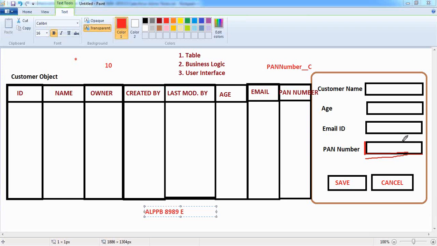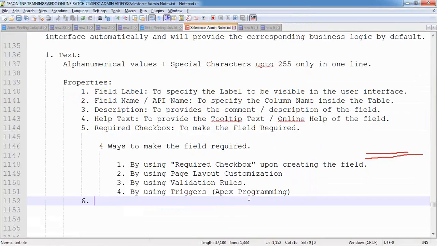So for that, we can decide the length, how many characters are to be acceptable here. For that, Salesforce has given a property called the length property.